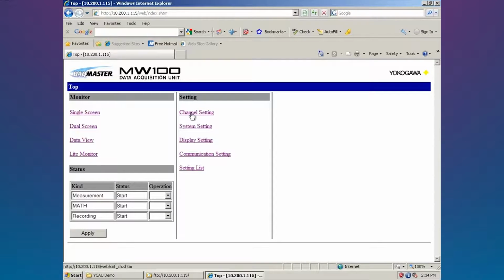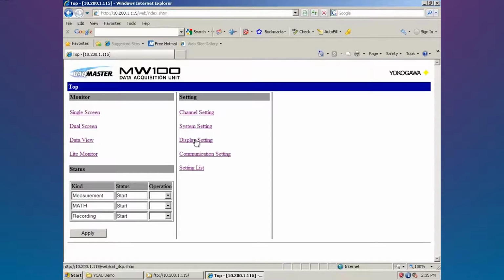If I go over to the settings here, channel settings, this is where you configure points and alarms as well as the math channels, which are kind of like virtual channels for doing calculations, totalization, stuff like that. We also have system settings. This is more for configuring the operational settings of the units, like how fast we're gonna record, how fast we're gonna do the math, how fast we're gonna sample the channels.